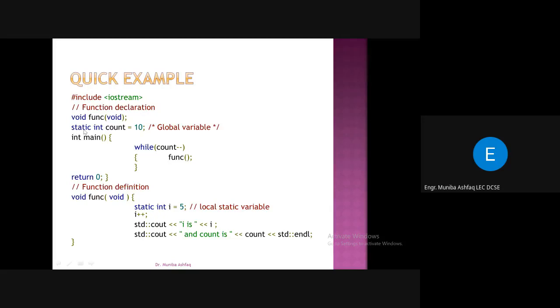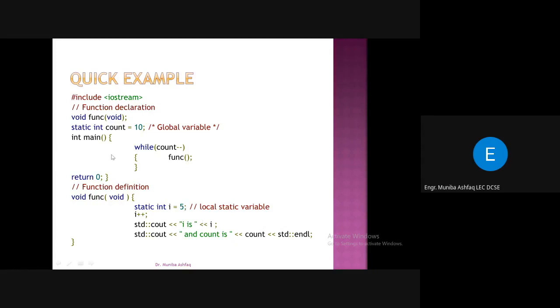And remember, the lifetime of static is up to the end of the execution of the program. So these variables are there till the end of the program, and their value will also be retained. Static means static; it's only initialized once, right?